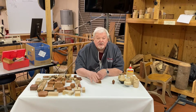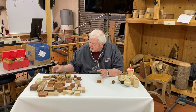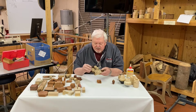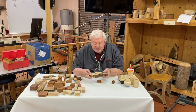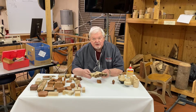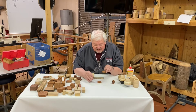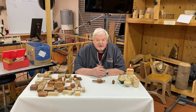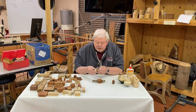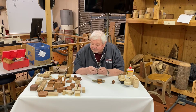I need a different color, something that's transitional differently. So one of the things I tend to use a lot is buckeye burl. And this is a piece of raw buckeye burl. And as you can see all these eyes in here, once you get some finish on this, this just really pops. More buckeye burl, I could do something like that. Now I need a bottom and a top that are different, more contrasting. I could use, this is the base of an antler. If I trim this off, I could create an interesting top with that.